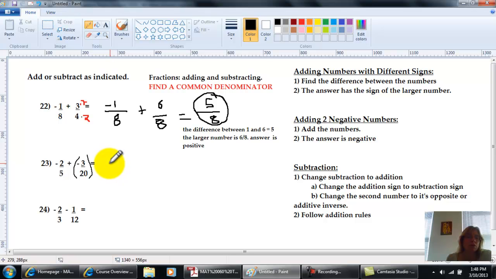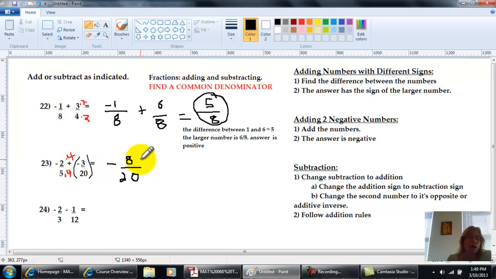So we're going to start out with a change, but we'll keep the negative sign. That stays. We're changing the denominator to 20. So that means we have to multiply that by 4. If we multiply that by 4, it forces us to multiply the numerator by 4. We don't have a choice. And that will give us our new fraction. It's kind of weird to keep track of negatives and fraction lines. So 5 times 4 is 20, and 2 times 4 is 8. So we have our new fraction of negative 8/20.